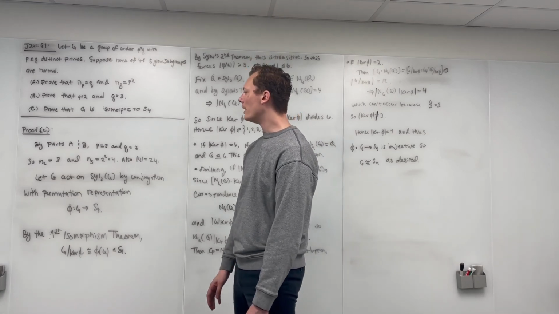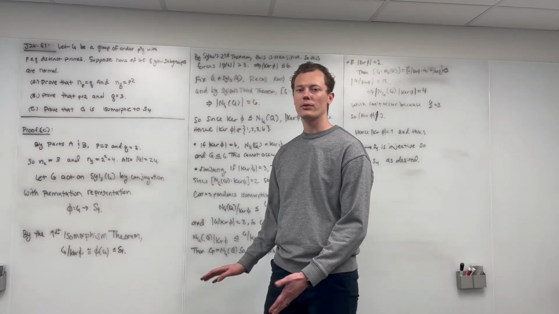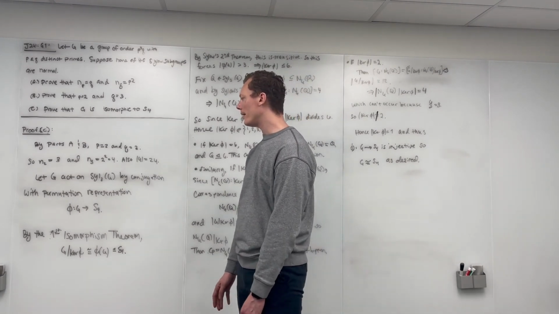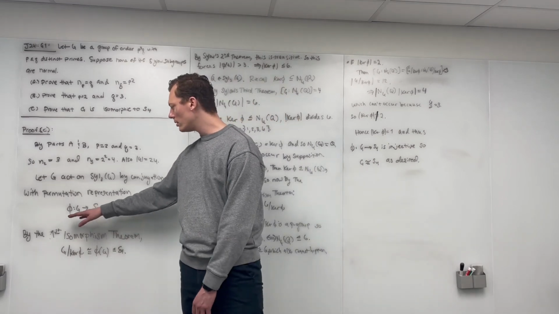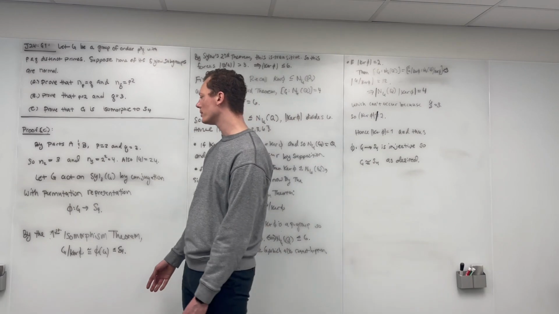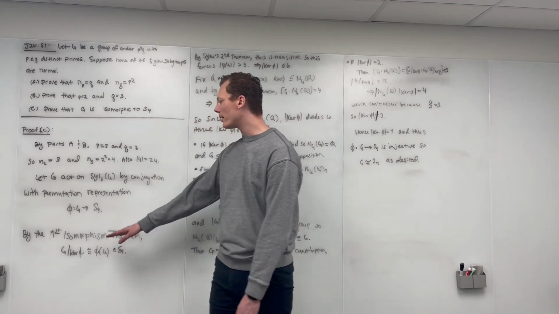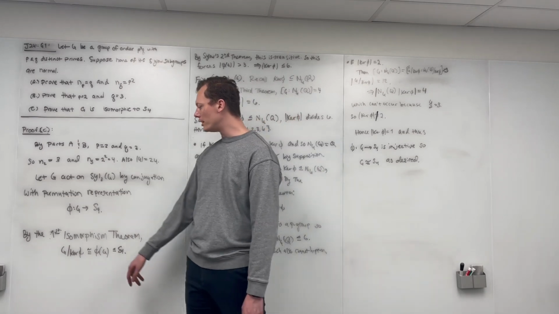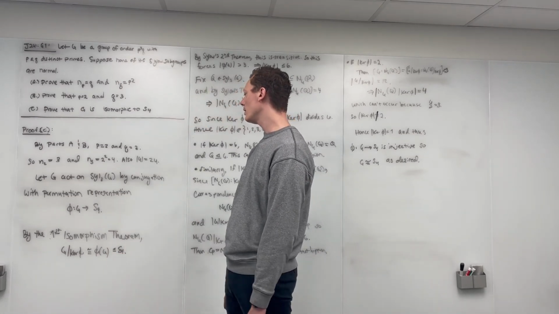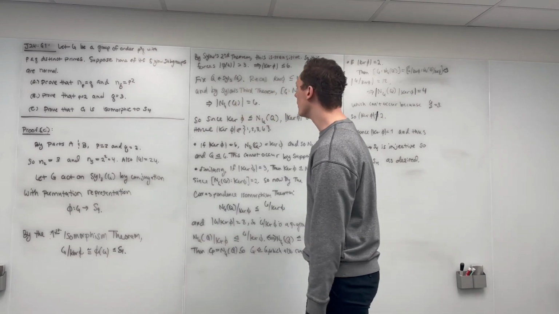So now we're going to take the Sylow 3 subgroups of G, and we're going to let G act on it by conjugation. And this has permutation representation phi from G into S4 because there's 4 Sylow 3 subgroups. And we're going to recall that by the first isomorphism theorem, G mod the kernel is isomorphic to the image of phi, and this is a subgroup of S4.